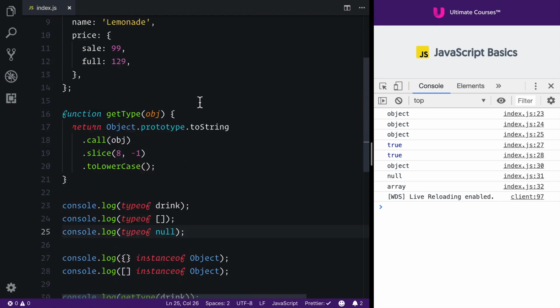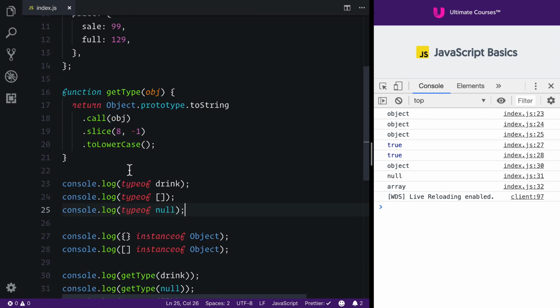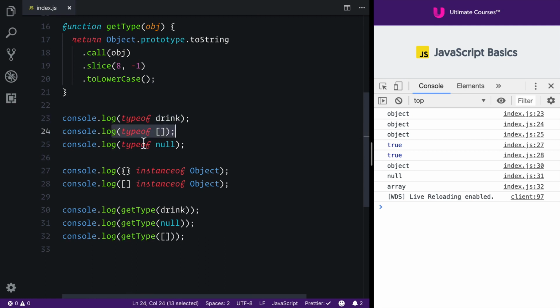So in this lesson, we have looked at our drinks object, we've created our getType function, and then we've compared using the typeof and come to the conclusion that it is somewhat unreliable. Now, when we use typeof with things like strings and numbers, it is reliable. We've seen that at the beginning of this course. But with objects or arrays or null values perhaps, it's completely unreliable, and we should opt for an approach such as this. And no matter what we pass in, it's always going to give us a reliable result if we need to check between perhaps an array or an object.